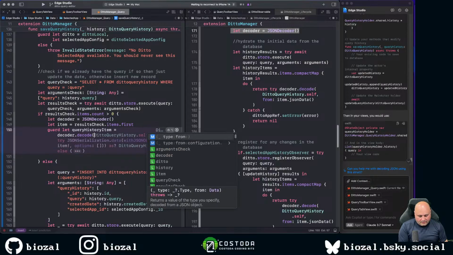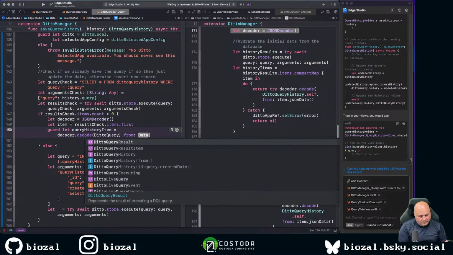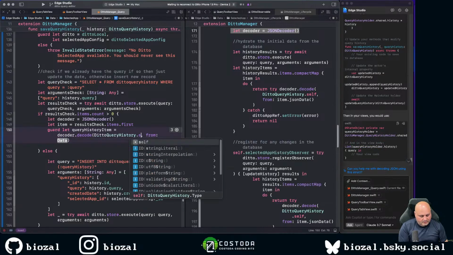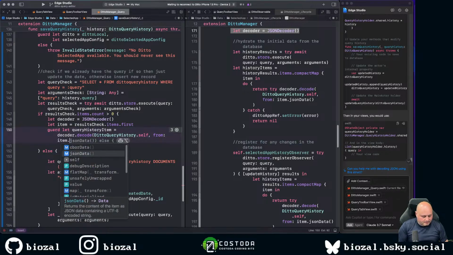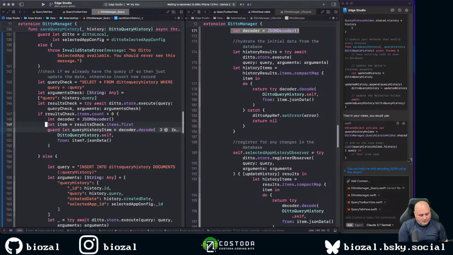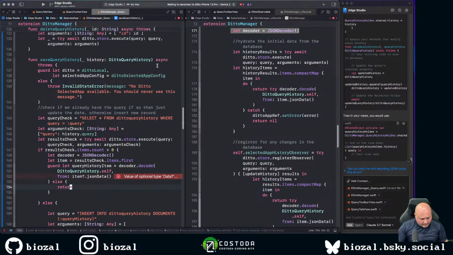And we're going to pass in two things. We need a Ditto query history dot self, and then from, and that's the item that we have, right? Oh, item dot JSON data. Okay, that's looking good. Else, just return. Because I don't think we return anything, right? We just throw.